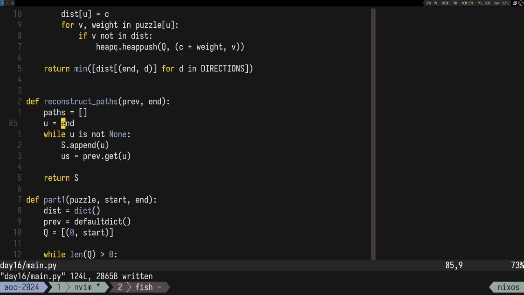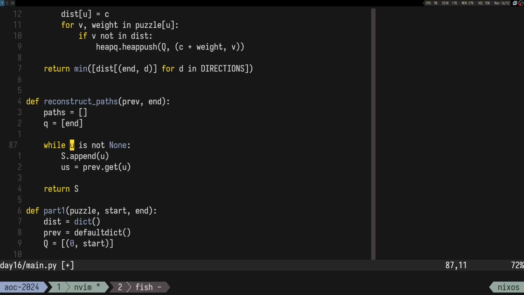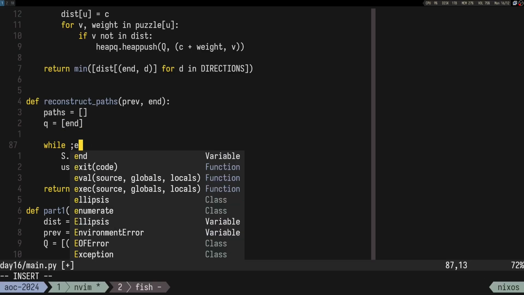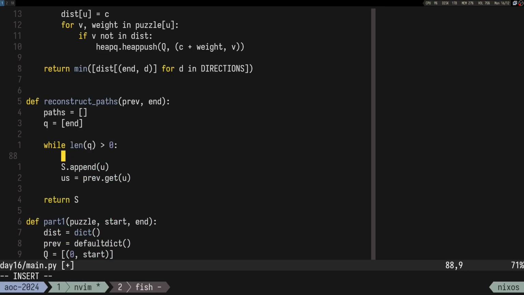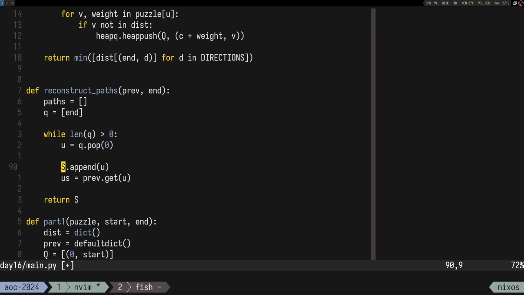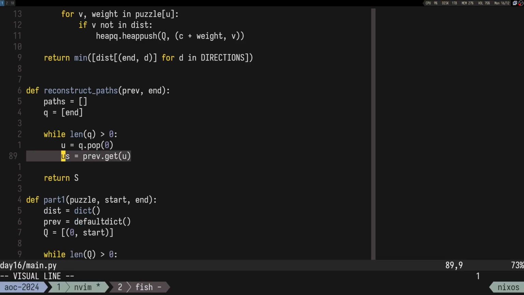It's like we have a Q. Q is N. And pass. And while len Q is not 0, so while we have elements in the Q, we can say that U is Q dot pop, pop 0, pop the first item. Okay, we get the use or an empty list, right?